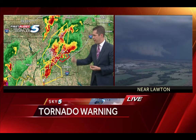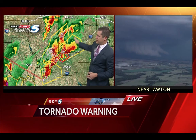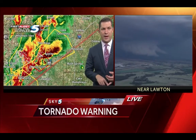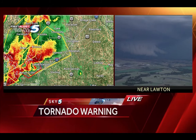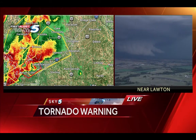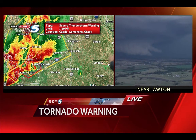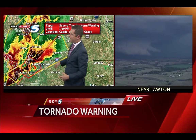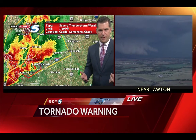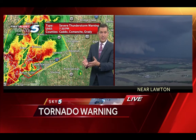That tornado risk is still there, but down near Lawton, which is where this tornado warning is, hey, got some good news here. Looks like we will be replacing this tornado warning now with a severe thunderstorm warning. We like to see that. Now we're still going to continue the potential for a tornado, but this is a step in the right direction. Instead of having a tornado warning, now we have a severe thunderstorm warning with the potential of a tornado. So it's kind of a step downward from the severity here, but it's still a storm to watch.